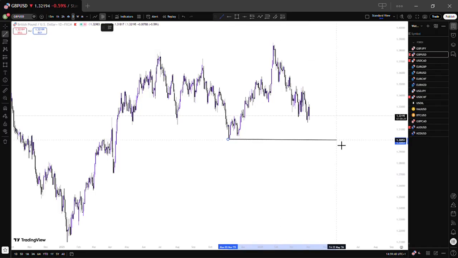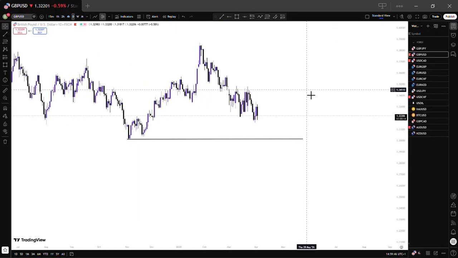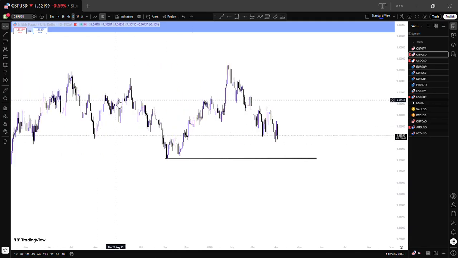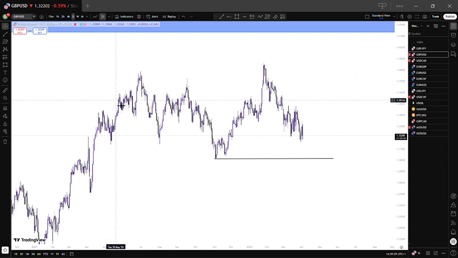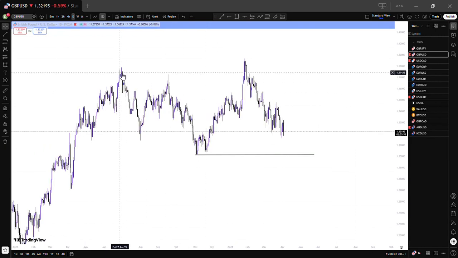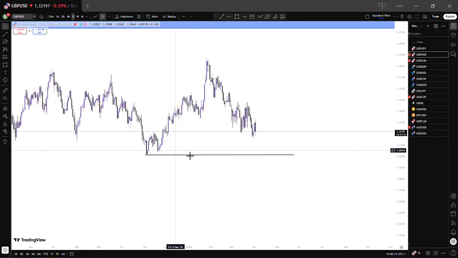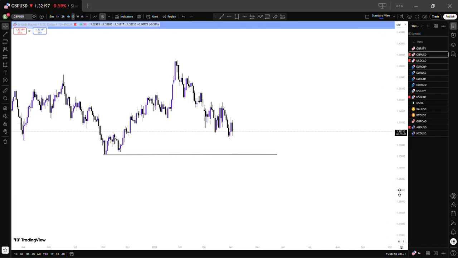When this low is taken out, then we can now confirm that we have changed trend direction and we are now on a downtrend. But for now, we're still on an uptrend until this low is taken out, right? So on the daily time frame, we are on an uptrend, although what we're having now seems to be like a bit of a consolidation, but on a higher time frame. So this consolidation, there are trends to be caught on this consolidation, but basically, generally, we're still on an uptrend, with this being the lowest point of this uptrend. So this will be the point we'll be watching out to see if we can break through.